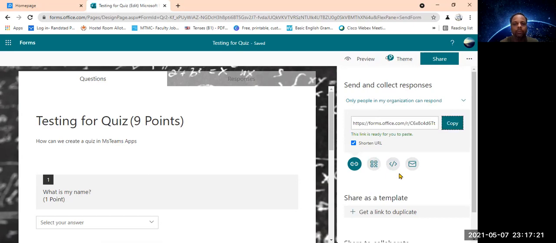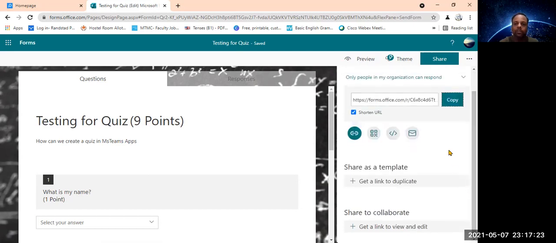So the moment you copy, you can paste it anywhere to anyone. So that's how exactly the quiz works for the Microsoft Teams application, all right? So that's pretty much about the quiz creation in the Microsoft Teams application. I'm sure, guys, you have to look more than once at this demo or session to clearly understand each and every functionality. And always important, the moment you explore more in this application to create a quiz, you're going to learn more. So this was the basic fundamentals of quiz creation in Microsoft Teams.